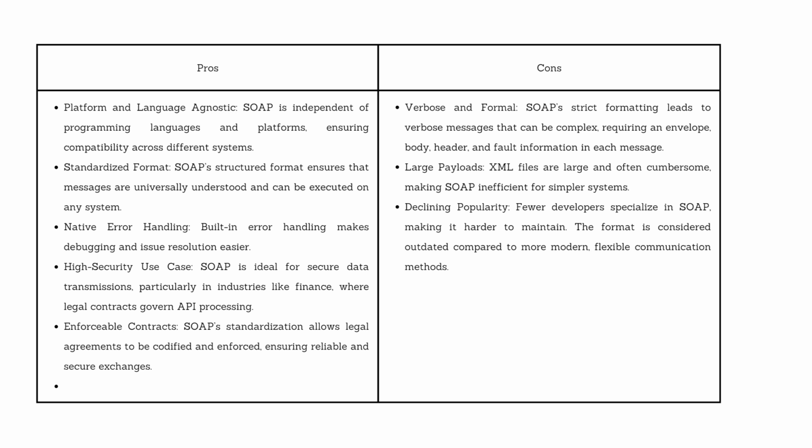The XML files are large and often unnecessarily clunky, especially for simple systems. The number of people who specialize in SOAP servers is rapidly declining, and that makes things difficult to maintain if you don't already have the right talent on board. It feels like the format is lagging behind newer, more flexible communication methods that offer more robust, sustainable results.